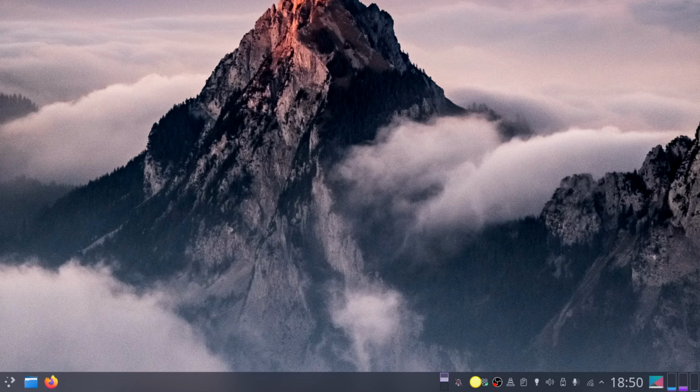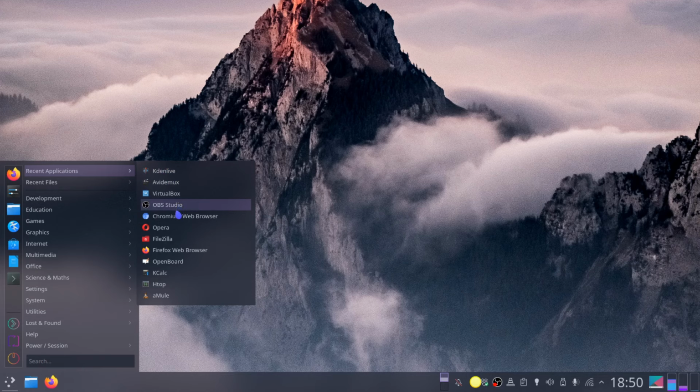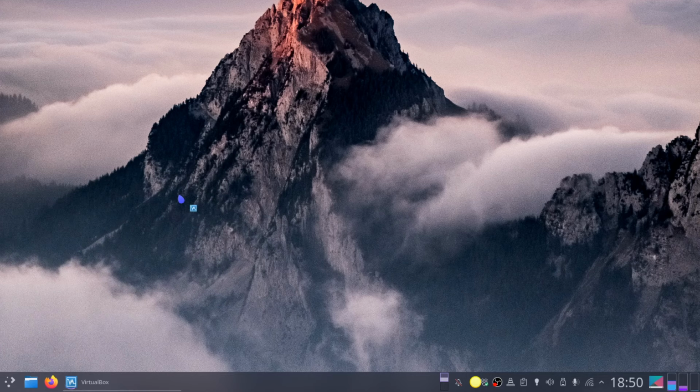Hi guys, today I'm going to show you how to install two operating systems in one machine. In this activity, the machine is going to be like a real computer, and then we can install two different operating systems on the real machine, not virtualized. Okay, so let's start creating a virtual machine.